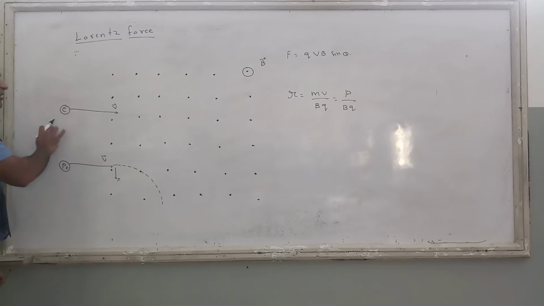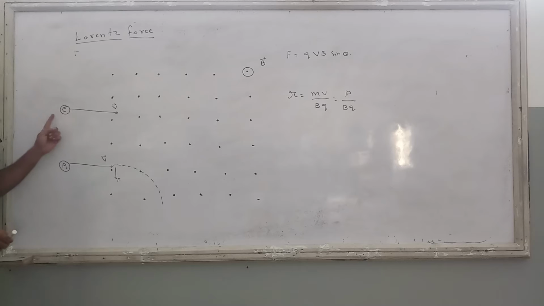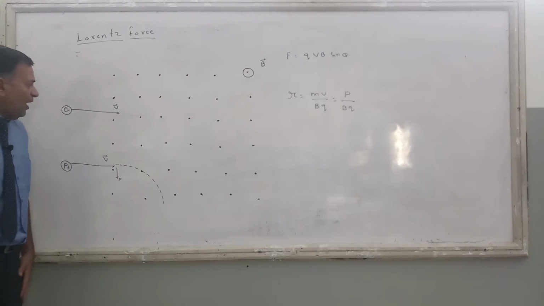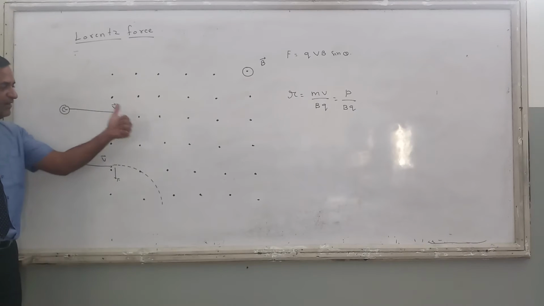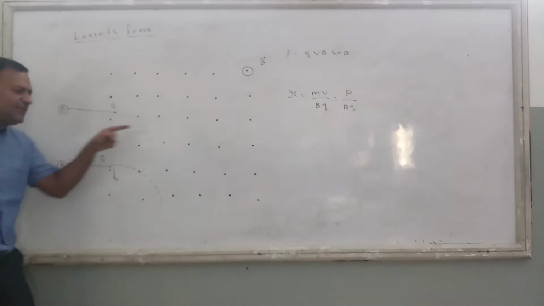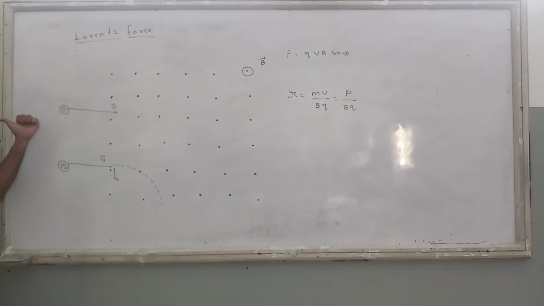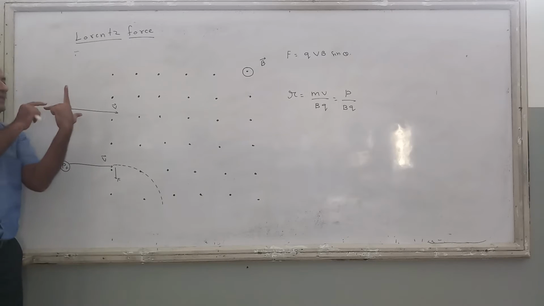Electron is also moving in the same magnetic field with the same velocity v. What will be the direction of force on this electron? See, electron is negatively charged. So now how to find the force? Again, force, field and current. If electron is going this way, the current would be moving in the opposite way. So direction of current is this.